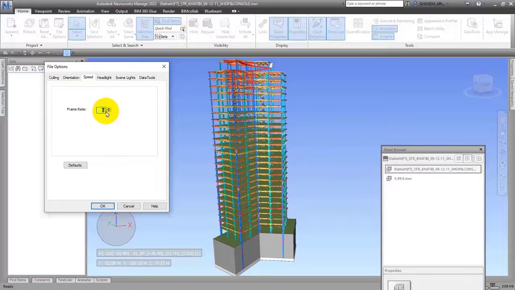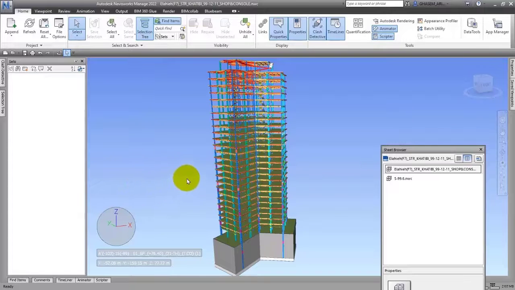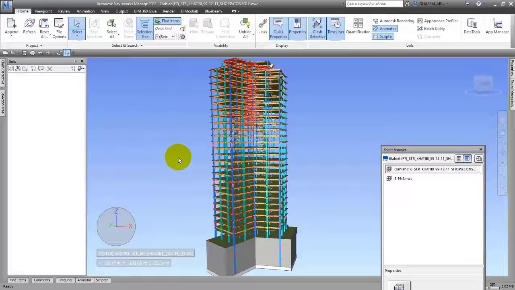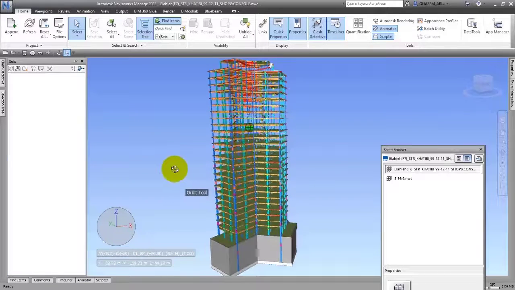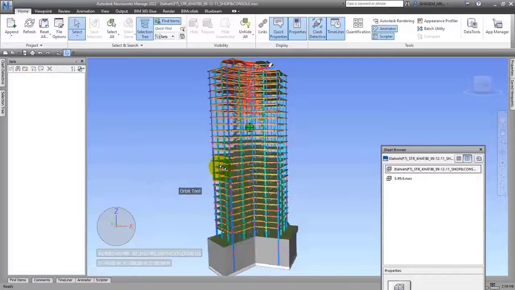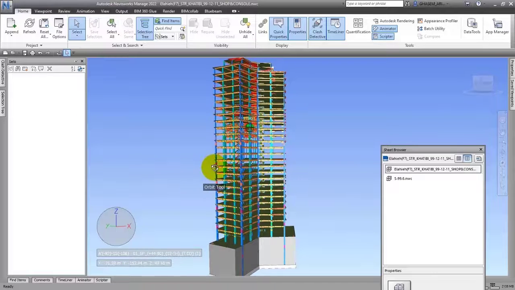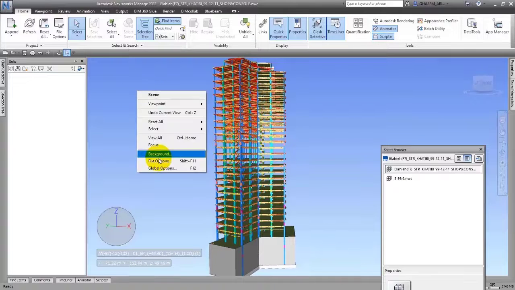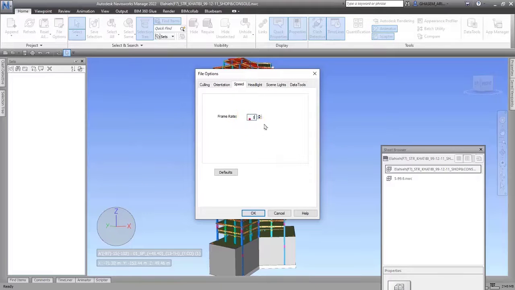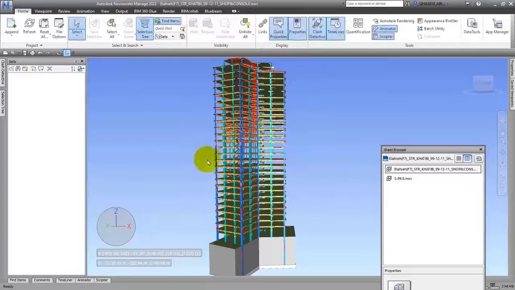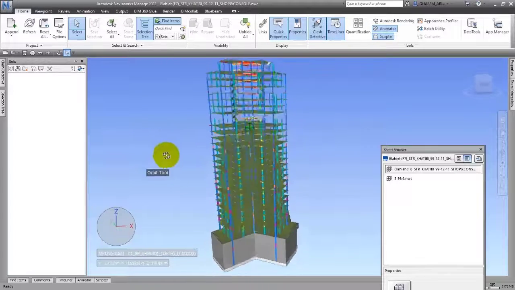So as an example, if I set it to number 2 and then move the model on the screen, as you can see, fewer items and fewer subjects are hidden from you, and more elements are being shown to you. Now let's change the number to, for example, 12. As you can see, most of the elements are now hidden from you when you move it.